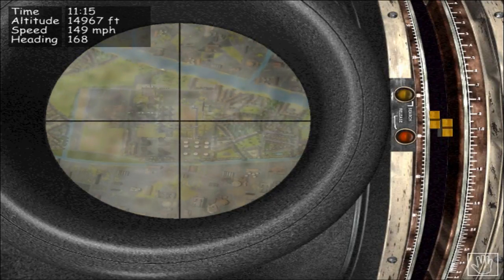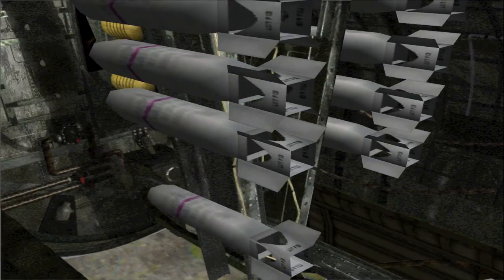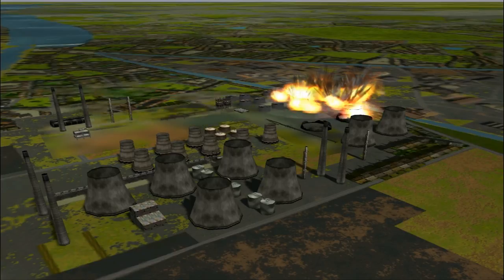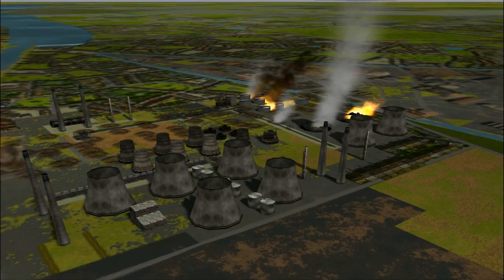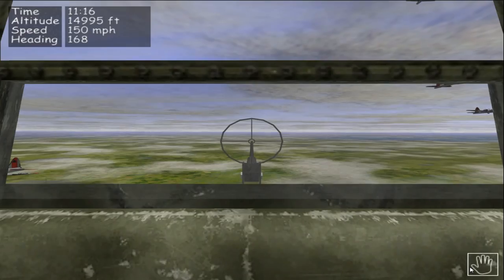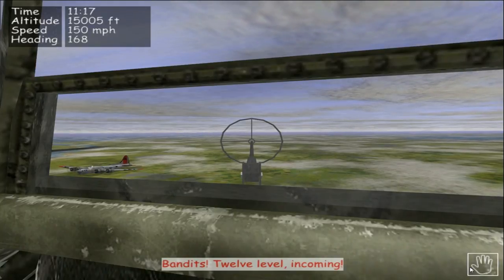Okay, you can see the tanks there. Okay, 3, 2, 1. Bombs away. Oh yeah. That looks pretty sweet. We kind of dissected the chimneys there, but accuracy wise that was pretty good. Okay, so we successfully bombed the target, now let's try and get home.